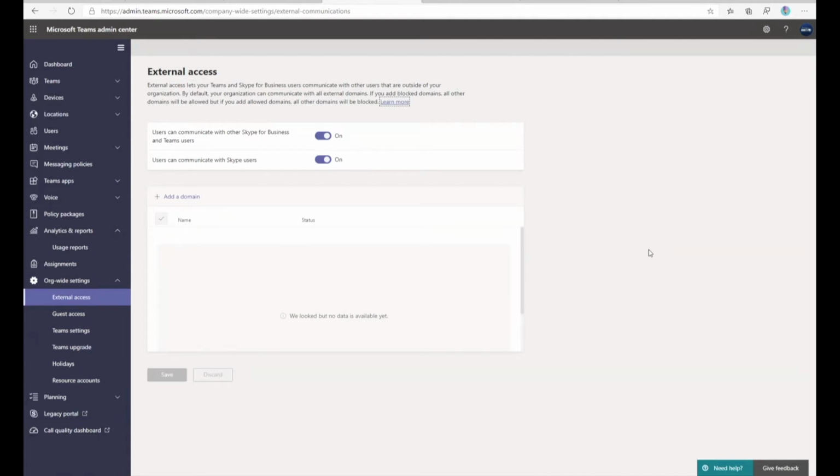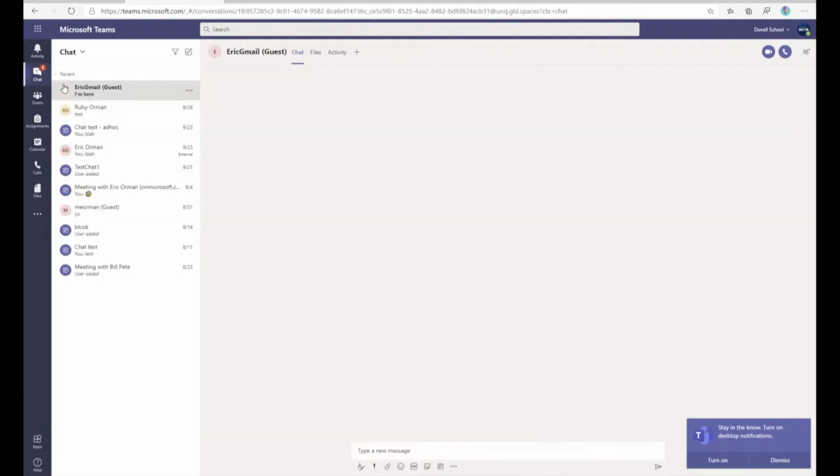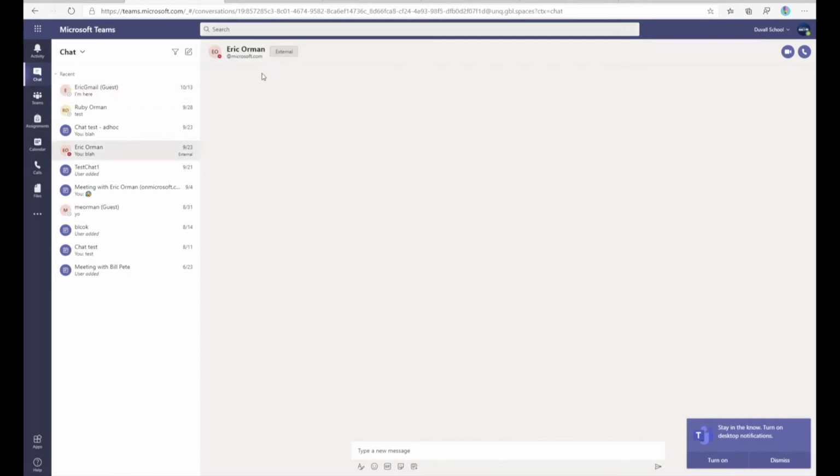So in this example, I have my demo tenant here. If I come into chat, I have it enabled. If I come up to the top message, I can search for Eric Orman. So this is my email, ericor@microsoft.com. So now you all know how to email me and find me. This is my demo tenant and the user that I have here. If I say hi, that's actually going to pop up on my chat.